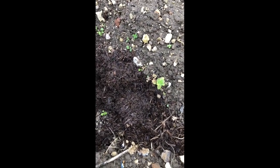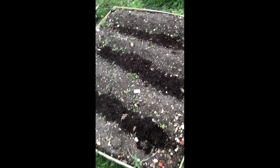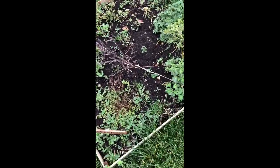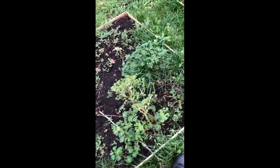And we do have some other seed potatoes that have come uncovered, so I might stick a bit more manure down on those, or actually just rake them over, to be honest. Asparagus bed is just looking weedy as it was before. We'll have to wait and see if we do get any asparagus coming up next year.